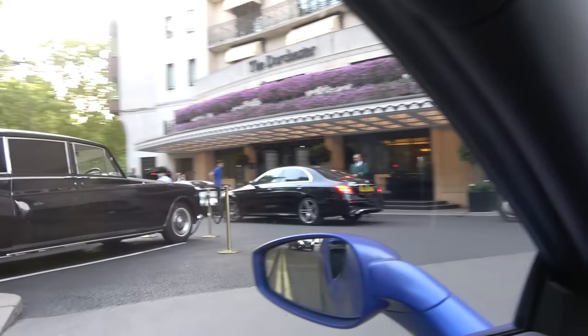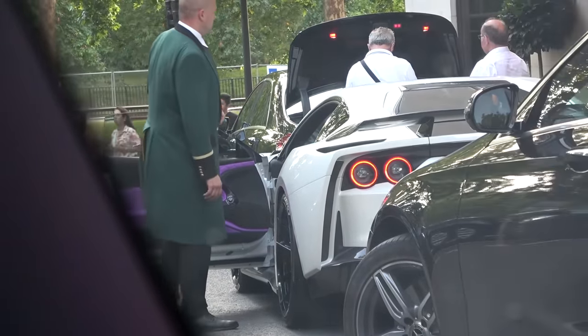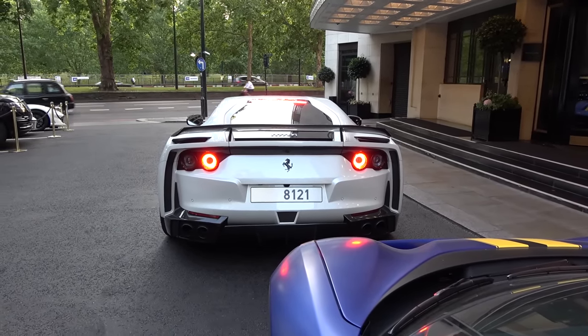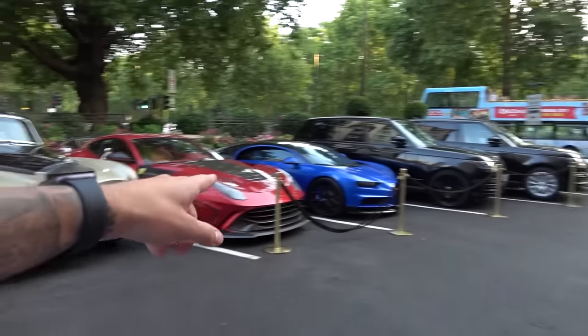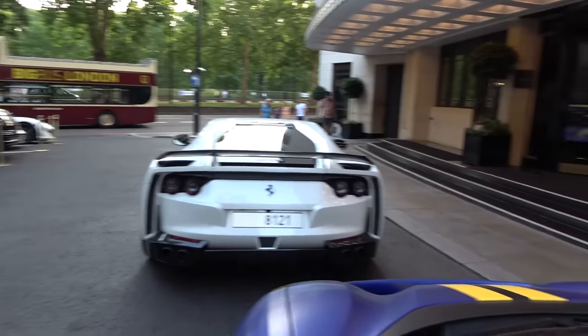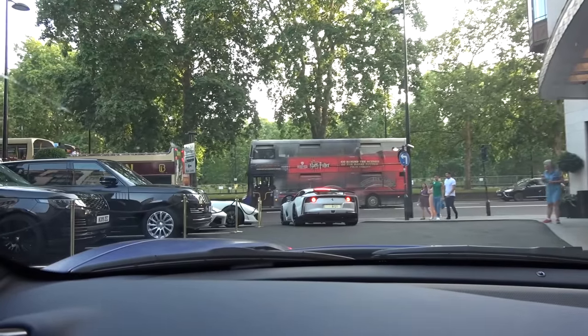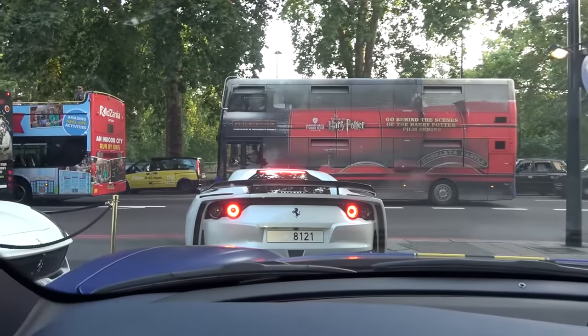This is the best thing ever. Look at that car. Purple interior. Oh my God. I'm excited, Paul. I'm not going to lie to you, I'm excited. Can yours do that? Yeah, it'll do that, mate. This is the coolest thing ever, so much so that we forgot about a Chiron Sport. Let's go. Oh my God, this is so loud. This is all I ever wanted. This is my dream video. And I'm talking about two Ferraris, this is ridiculous. I know, how times have changed, Paul. All it took was one drive.